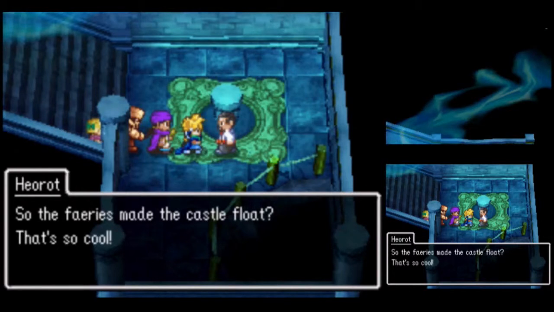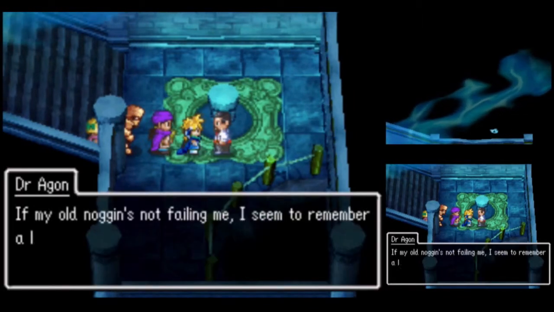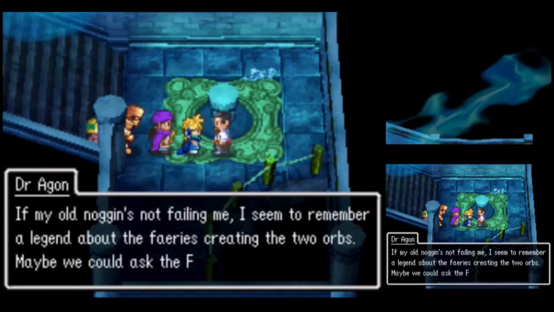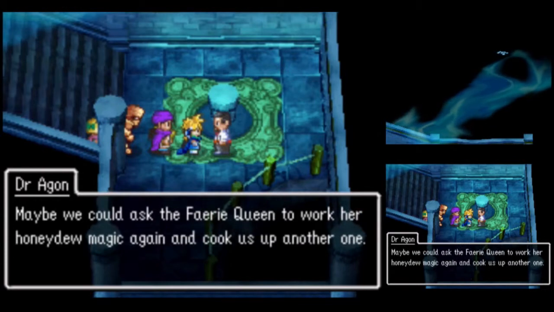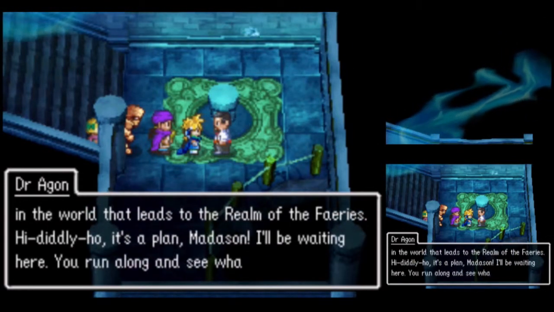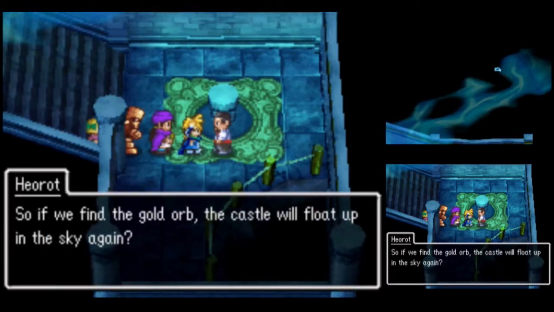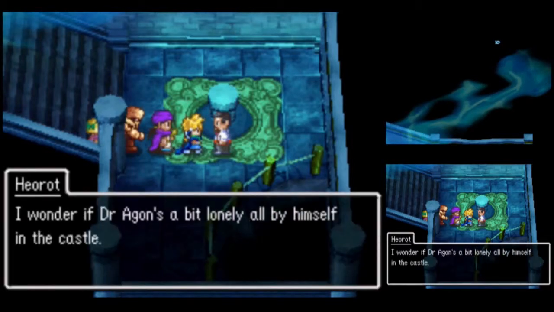So the fairies made the castle float? That's so cool! If my old noggin's not failing me... Yeah, you're saying the same thing, sir. So, we'll have to go back to Faerie Lee. So if we find the Gold Orb, the castle will float up in the sky again. It is to be hoped.